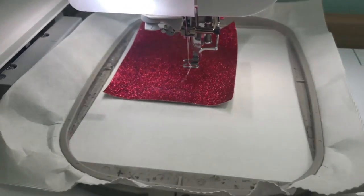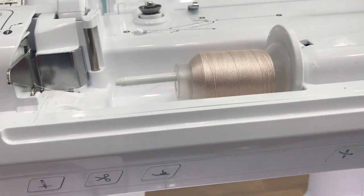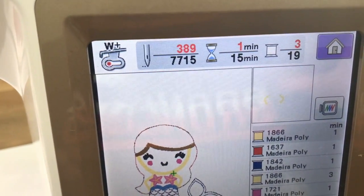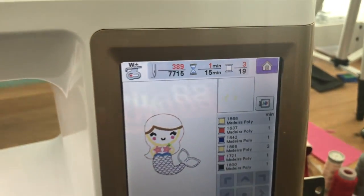So I'm going to move on to the next step, and I'm using skin tone color, whatever you want your mermaid skin color to be, use that thread now. And I'm going to go ahead and stitch step three, which are her little arms, the outlines. Okay, I'm going to do that. I'll come back and click.